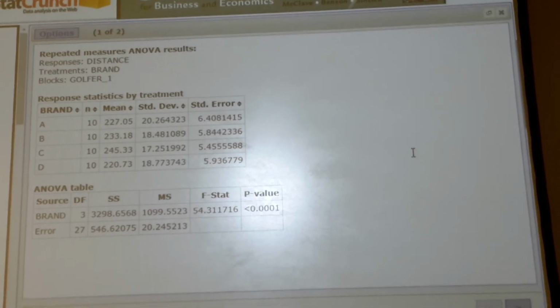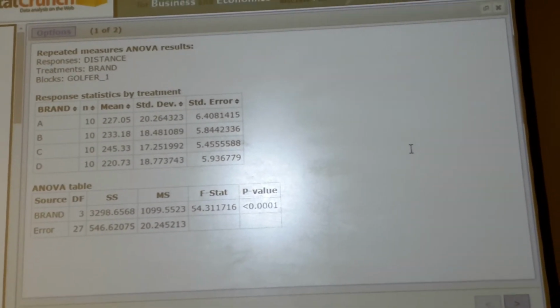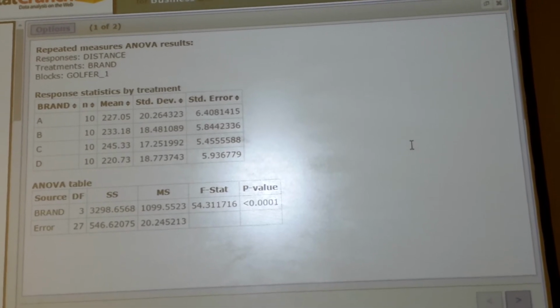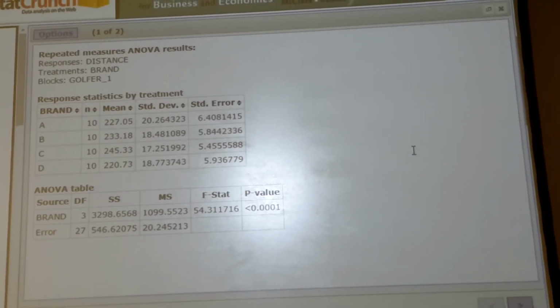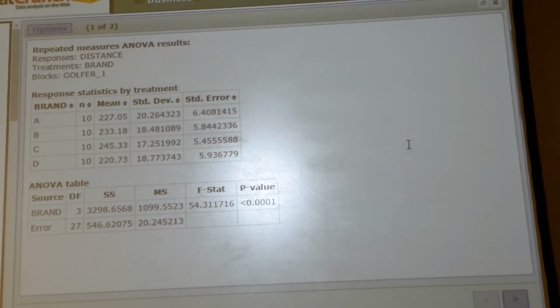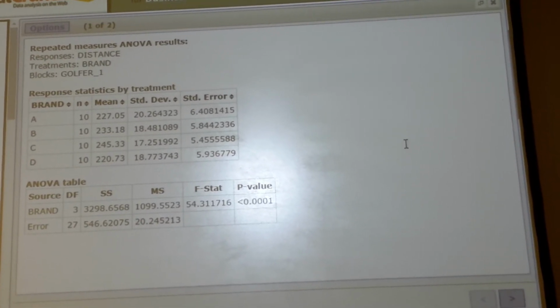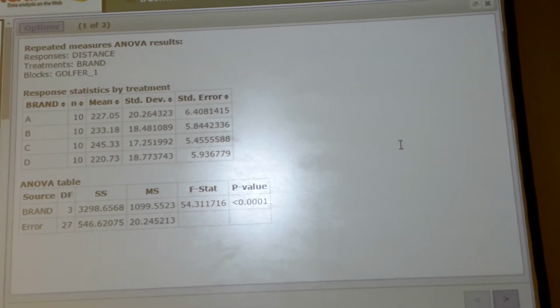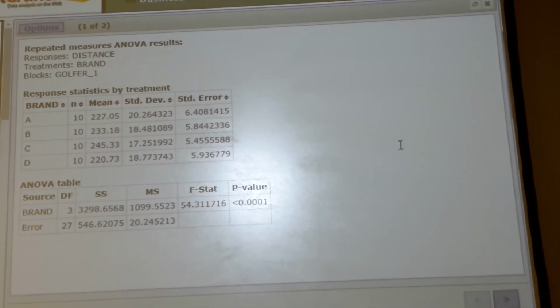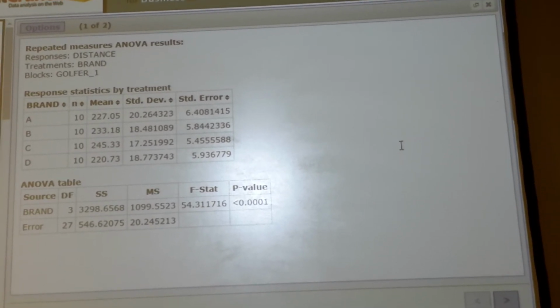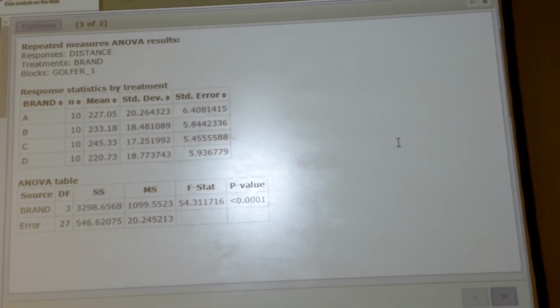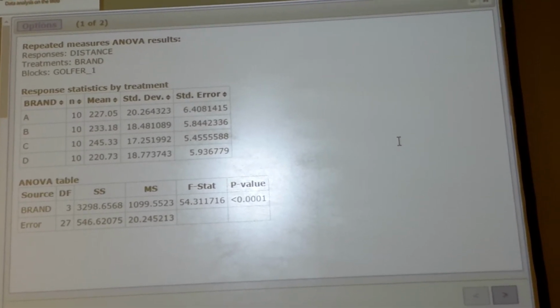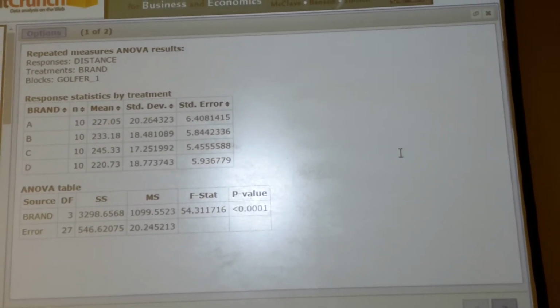But some of these other golf ball brand manufacturers said, well, wait a minute. You don't only hit a golf ball with a driver. What if we use other clubs? Maybe some other ball would fly farther if it's being hit with a different club other than just the driver. Now we're introducing 2 completely different factors or 2 independent variables that we're interested in measuring the effect. We want to know the effect of the different brand of golf ball, and we want to know the effect of the different club that's being used.